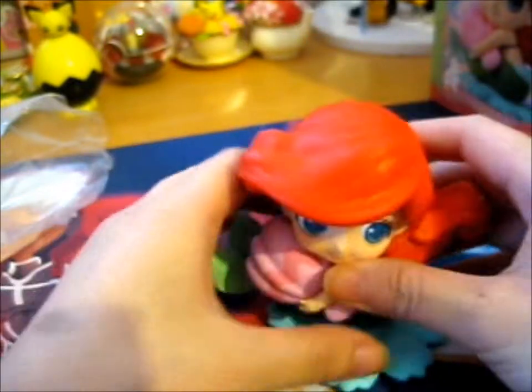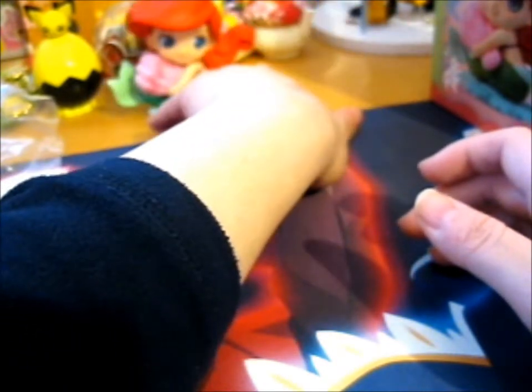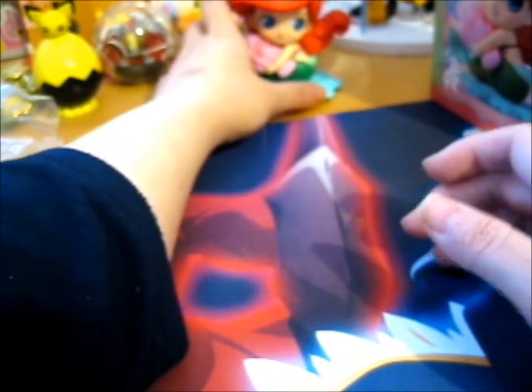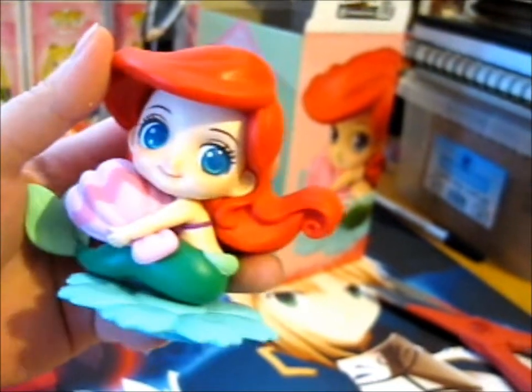Since she's on the flower, it goes really well with the rest back here. Should I put her there or put her on the side? I'll put her somewhere near the other flowers. As you can see, she is absolutely pretty. So cute! I'll do more in-depth pictures at the end, as always. She looks so cute.